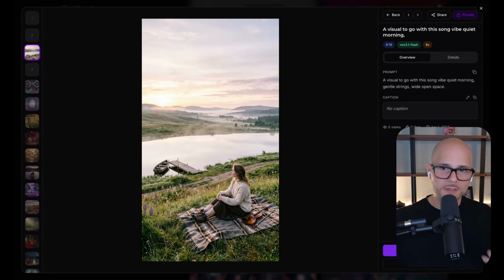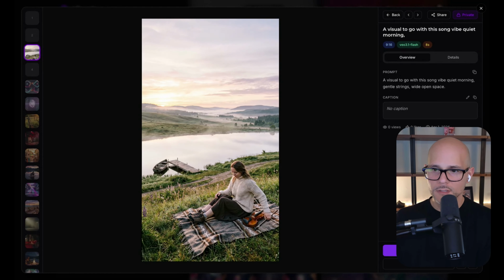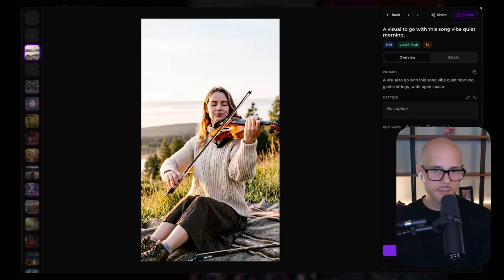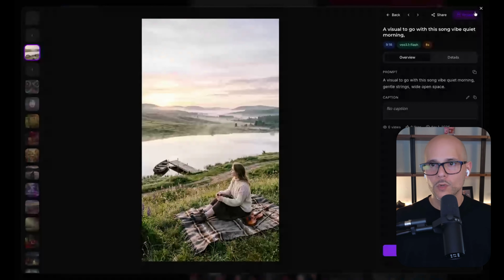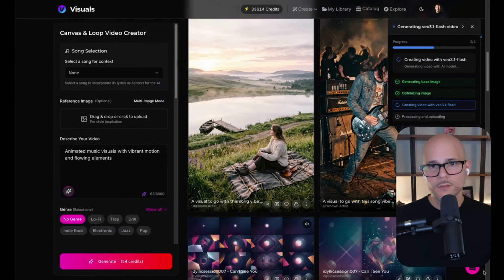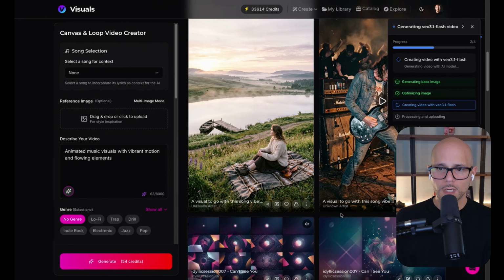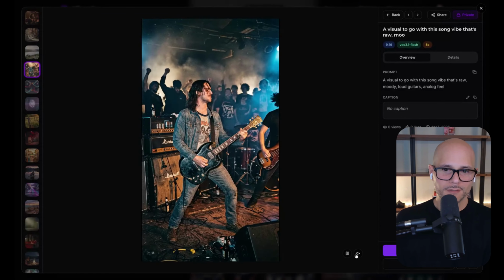And so you could see this works for different vibes, different music. It could be kind of slow. It could be ballad, alternative, or symphonic. It just depends on what the vibe is of the music. So here's the one that we did with, I think this was like the alternative rock track. Let's see what this looks like.